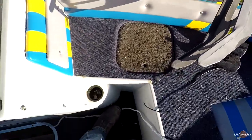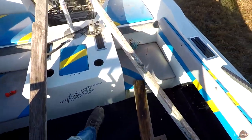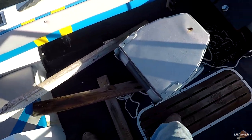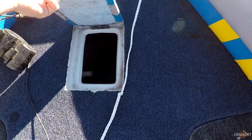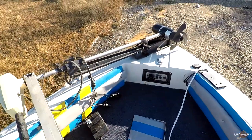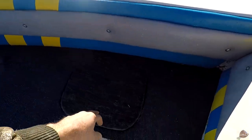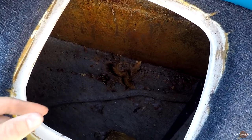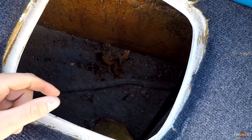Got some bilge plugs in there. Even the cushions are in really good shape. The floor isn't rock solid — over here it's a little bit mushy, but I think that's something we can fix pretty easily. First in here we got, I believe, a live well. Got a live well in there. A trolling motor — probably going to have to be replaced. You can see the tilt up, tilt down, and a little 12-volt outlet. And here — oh my — it seems as though there's like a raccoon or a little rat corpse in there with some tails, like some squirrel tails or something. Looks like three rows of teeth on it. That's kind of weird.